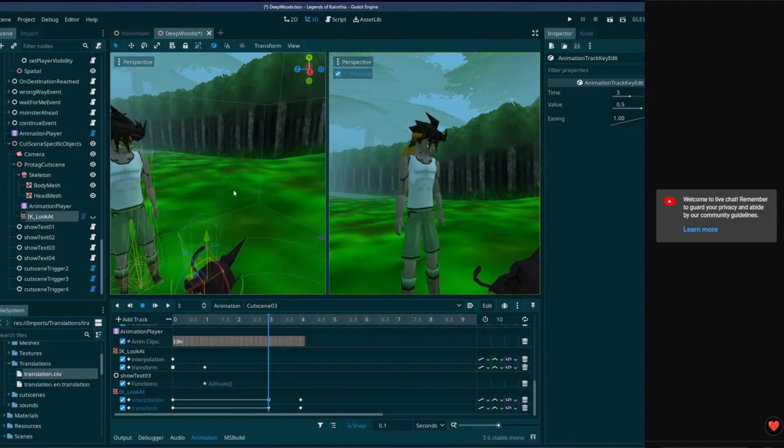It lets you choose how much the weight, the intensity, should be. So it's not just on or off.